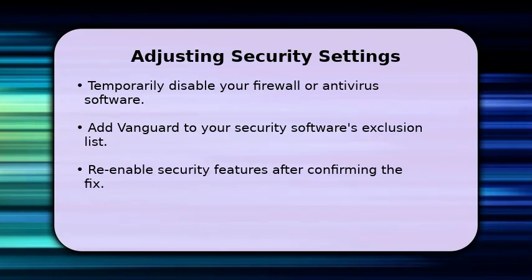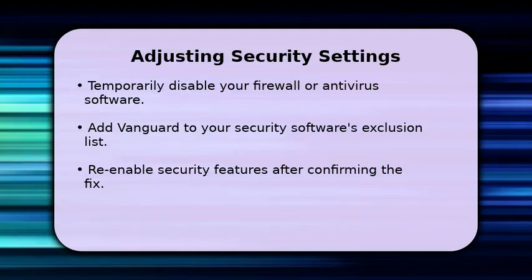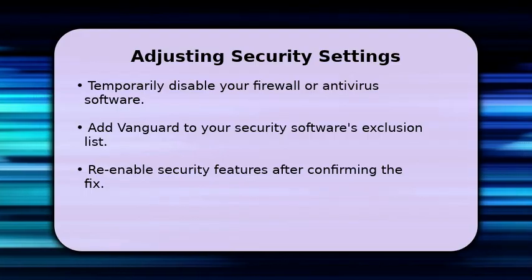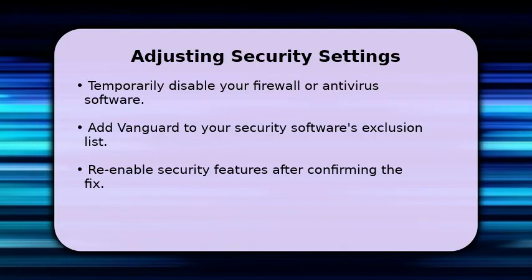Finally, let's look at your security settings. Sometimes, your firewall or antivirus software can mistakenly block Vanguard from initializing. Try temporarily disabling them to see if that resolves the issue. If it does, you'll need to add Vanguard to your security software's exclusion or whitelist. Remember to re-enable your security features immediately after testing to keep your system protected. This step often clears up stubborn initialization problems.